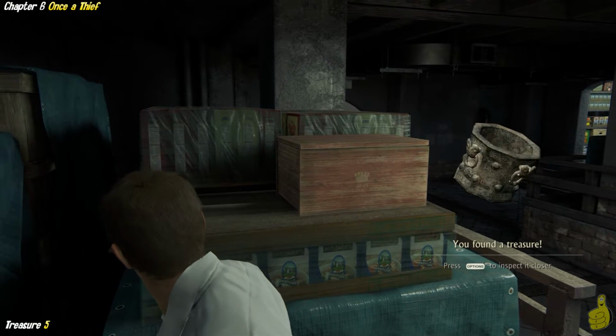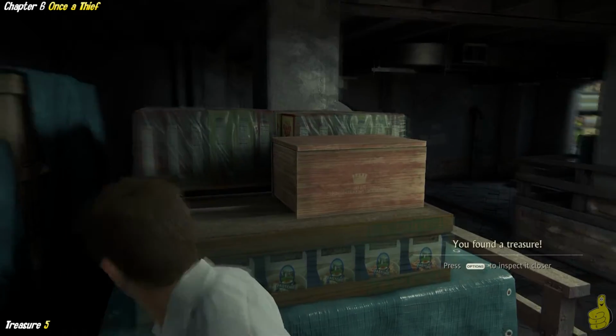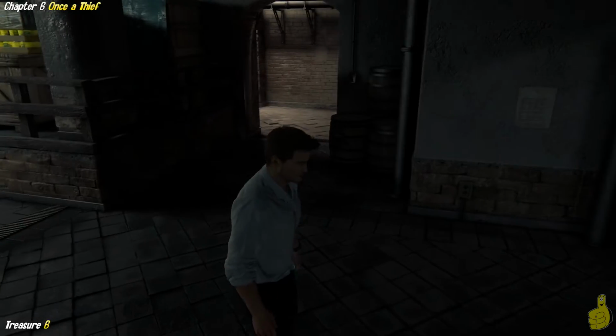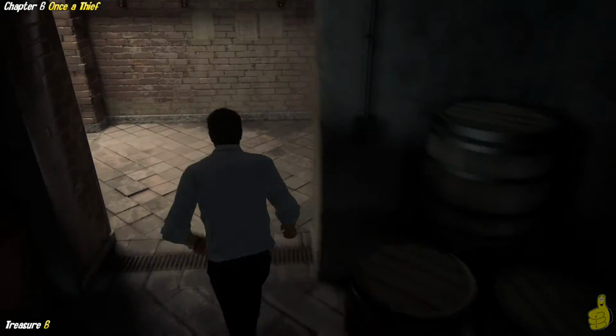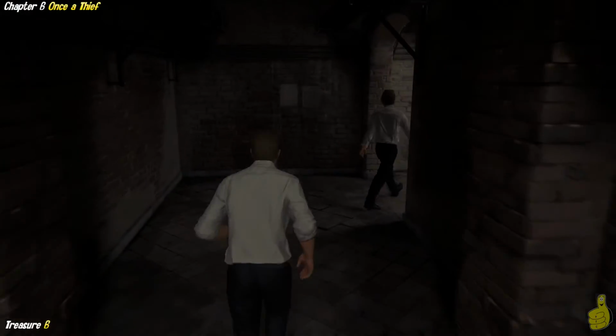And what do we got? It's the Persian bronze bowl. I don't know if it looks like a bowl or not. It looks more like a cup, I guess. But anyhow, we will follow our way down through the stairs. Actually, Sam is guiding us, but he's kind of gotten ahead of us here. And we'll eventually follow him.